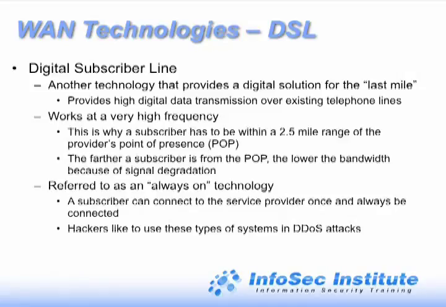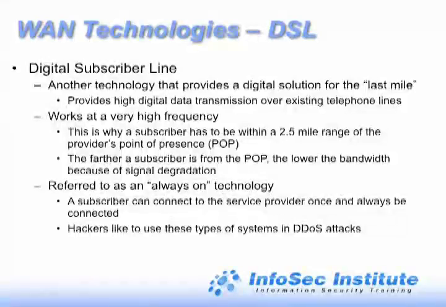Again, this is why some of them you can only do 2.5 miles or less. I know that a lot of organizations are trying to make it to where your DSL line can go a little bit further, but if you were closer to the POP, you could get a lot faster bandwidth. So instead of, let's say, 7 meg, they were trying to push 10 and 15 meg downloads. By doing that, a lot of them were using the same infrastructure, same equipment. They were just pushing more power down the lines, which is potentially going to cause more data damage and other challenging issues.